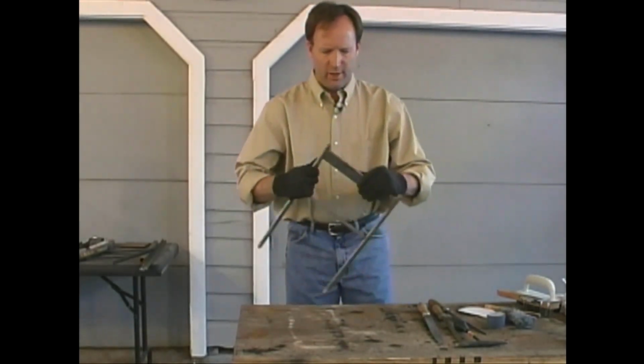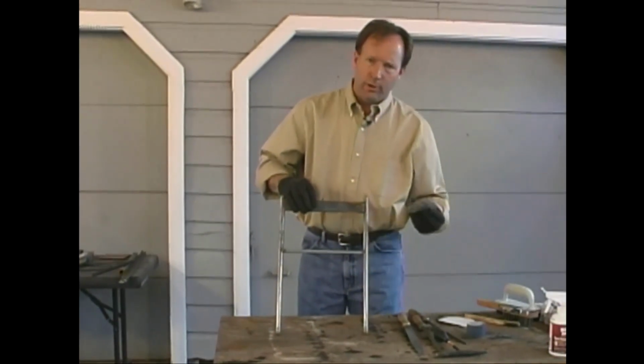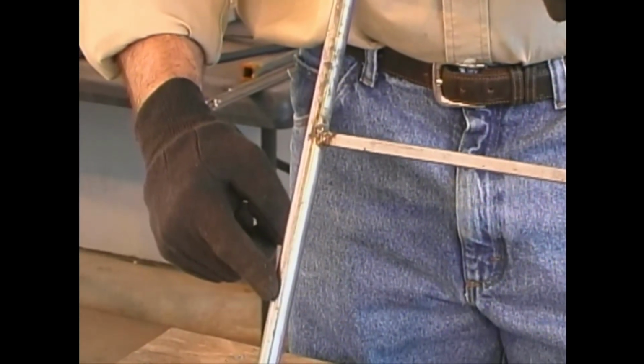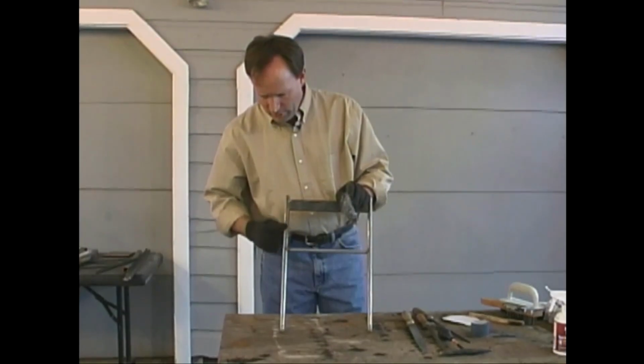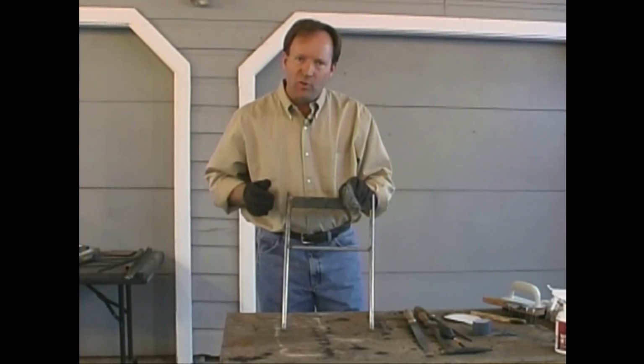Next, what we want to do is get off the rust and get off a bunch of this scale off of the flat piece. We're going to use our steel wool and our sandpaper to do that. What we want to end up with is a nice smooth finish like we've got here on this leg. We want to get rid of some of these tooling marks on the upper part of the leg and shine up this piece right here.